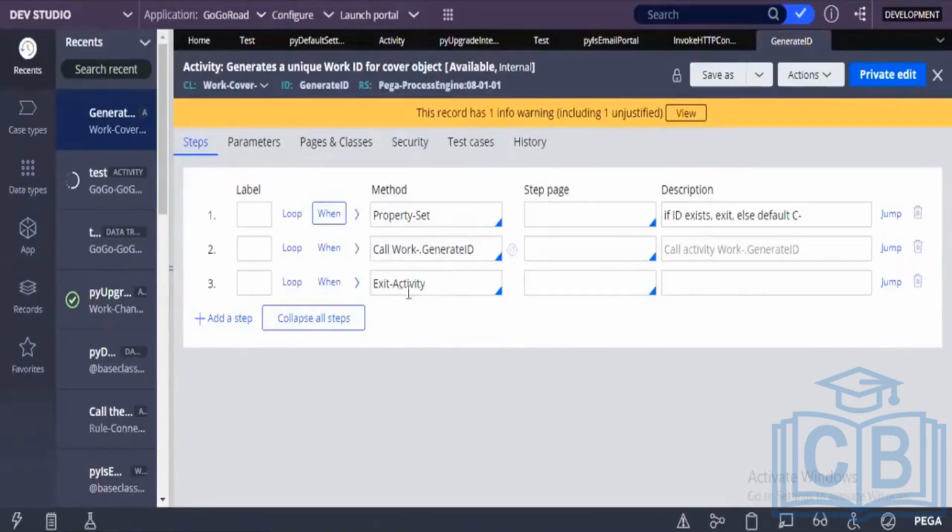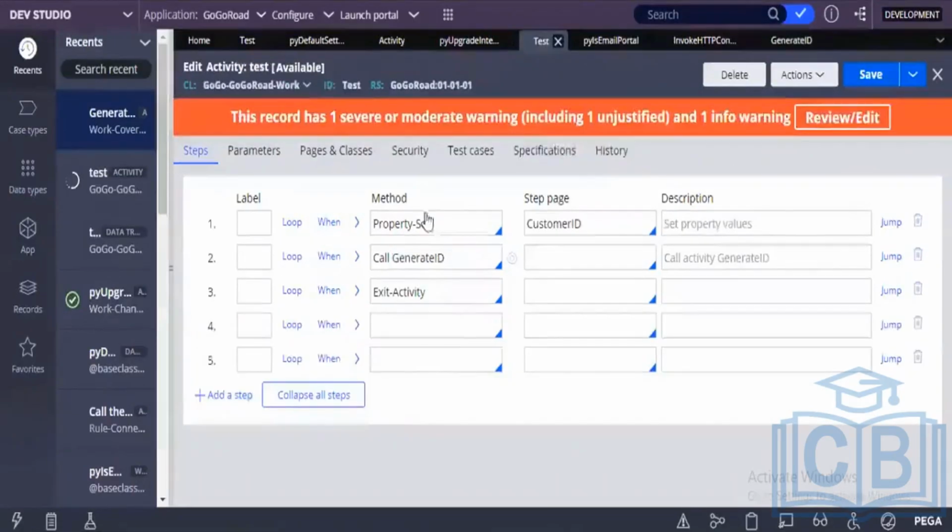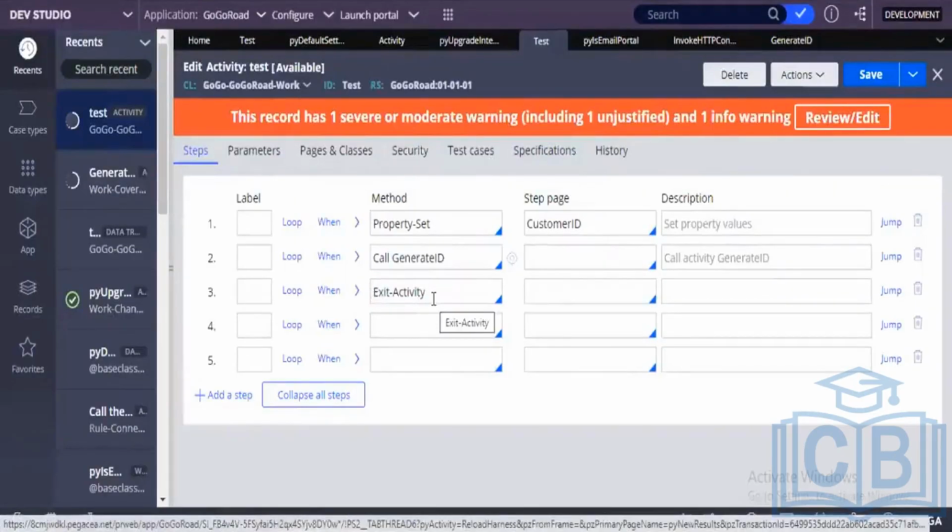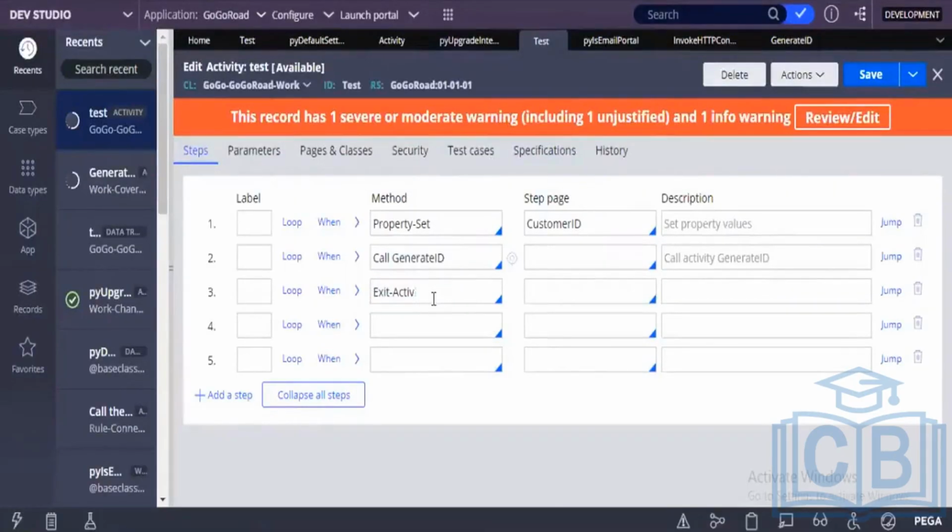Whenever this exit activity step is executed, the control will return back to the parent activity. This is the parent activity, right from which generated is being called. The control will go to the parent activity and execute the next step, whatever step is present after this call to generated.